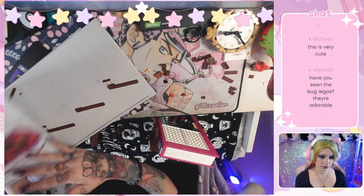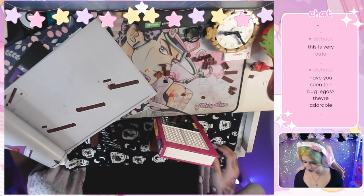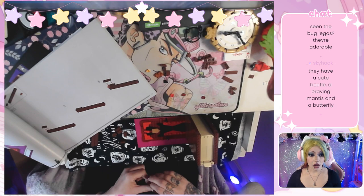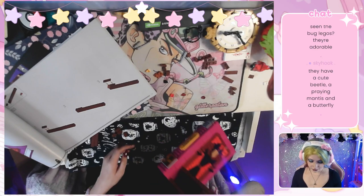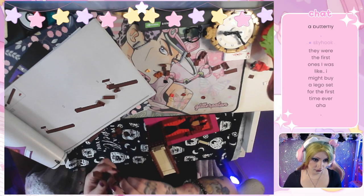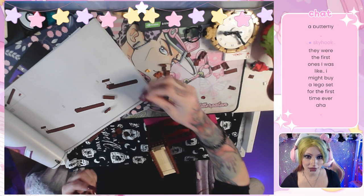Open. Have you seen the bug Legos? They're adorable. I don't think I have. I've done the flower ones, but not the bugs. That sounds really cute. Praying mantis and a butterfly. That sounds amazing. I want to do those. Ones I was like, I might buy a Lego set for the first time ever. Yeah, that's how I was with the flowers. And then it all went downhill from there. And I couldn't stop.